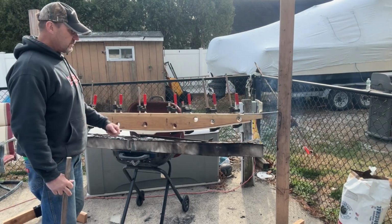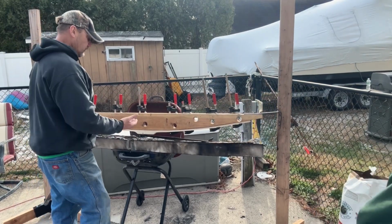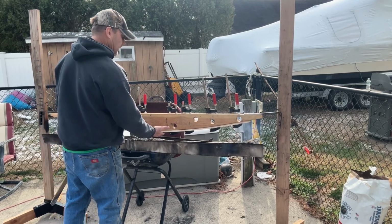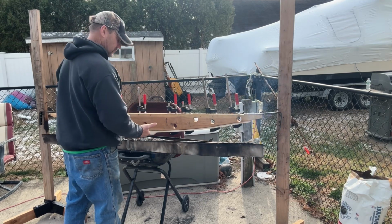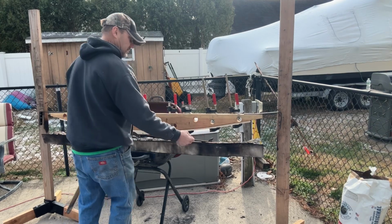All right, now we lowered it down on top of the coals, close to the coals. If you can put your hand underneath it with your palm up and hold it there for about a count of 3, if you're there for 4 seconds and it starts to get very hot, that's about the right temperature, about the right height.